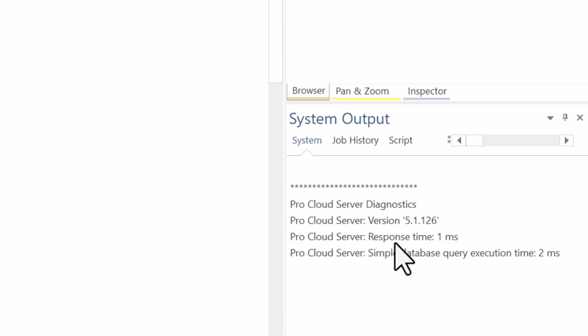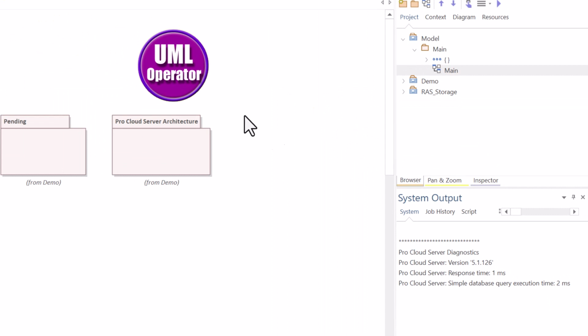It tells you your response time, which for me is 1 millisecond, and for the simple database query execution test the response time is 2 milliseconds. If you have issues and you're working with your administrator or DBA, you can let them know via Diagnostics when you run this. But this tells you what version of ProCloud server you're on.